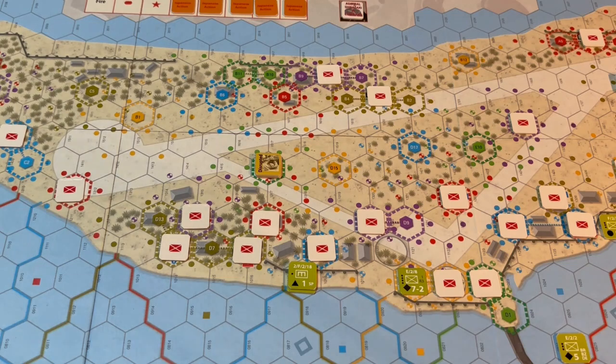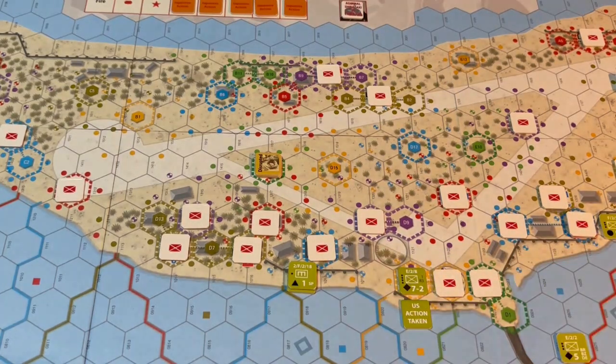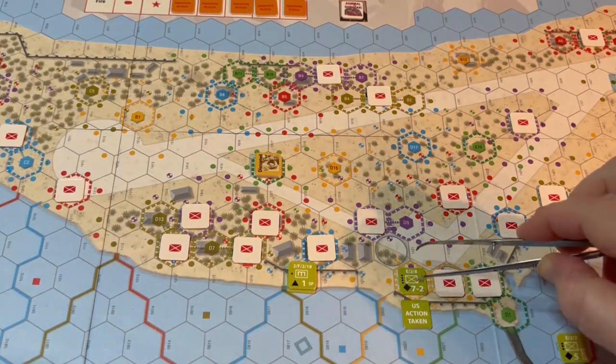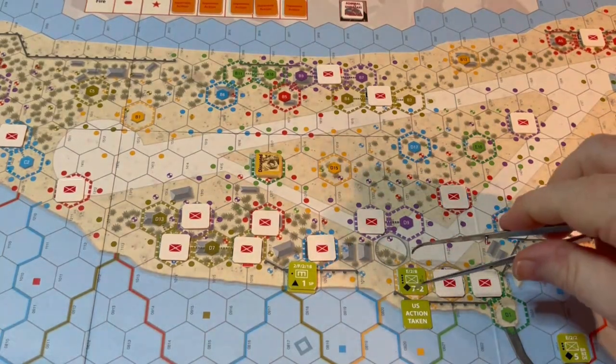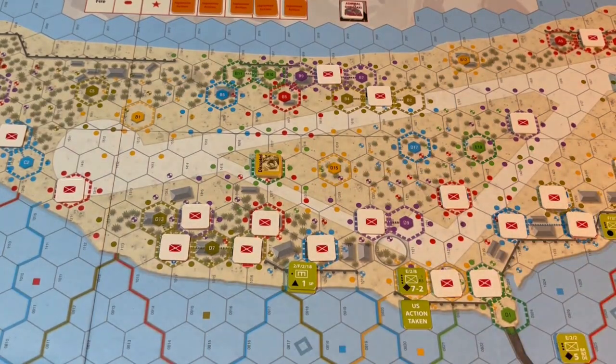I think we're going to fire rather than go into close combat. So that's going to be my first action. Now, do I have to premeditate these? No, I don't need to premeditate. I mark them as action taken. I suppose it's written on the actual counter. As I activate them, I place the marker. So I'm going to fire this guy into this hex here. So how is fire resolved?